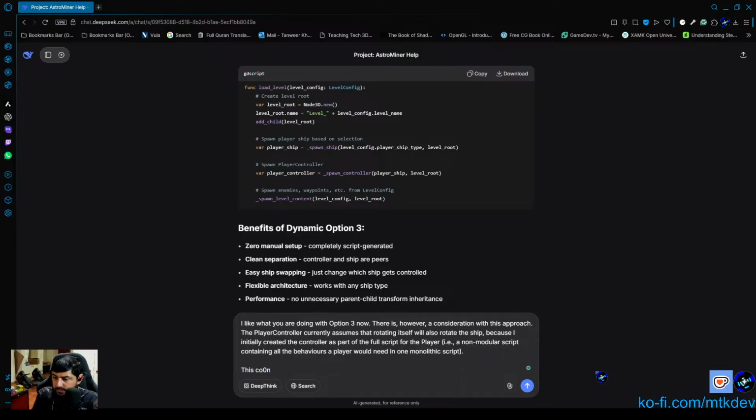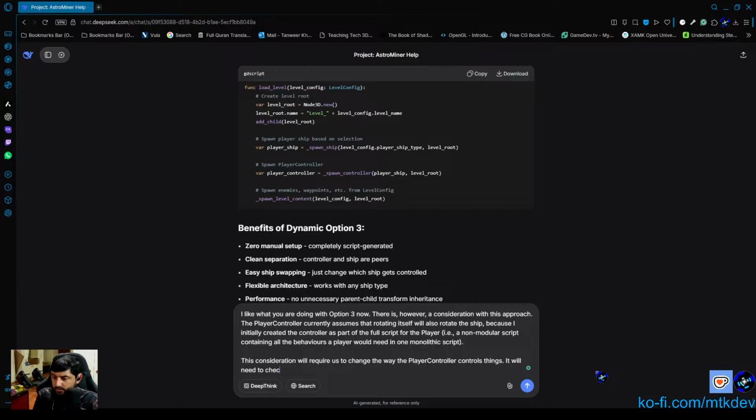This consideration will require us to change the way the player controller controls things.